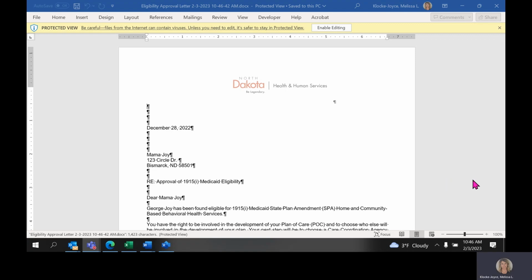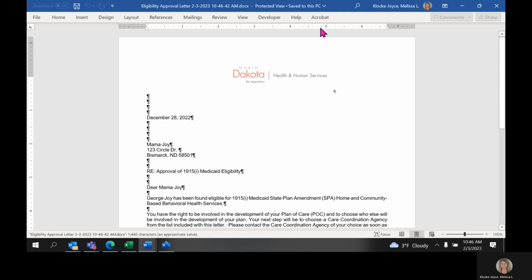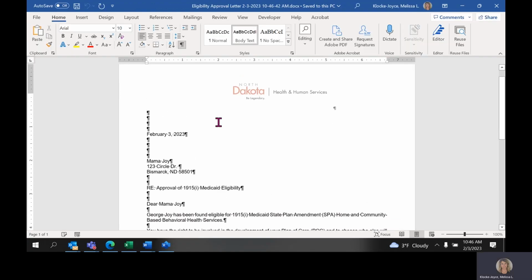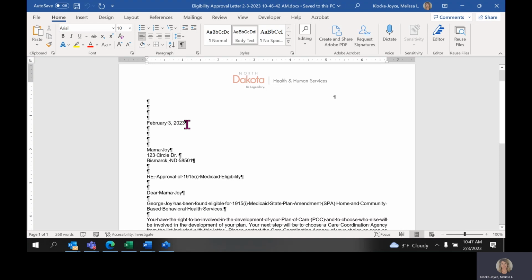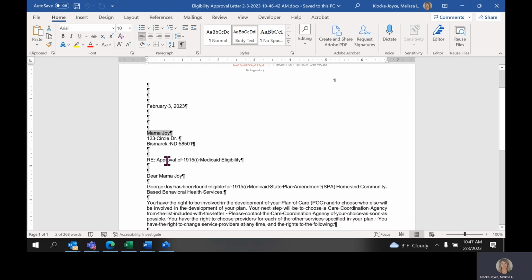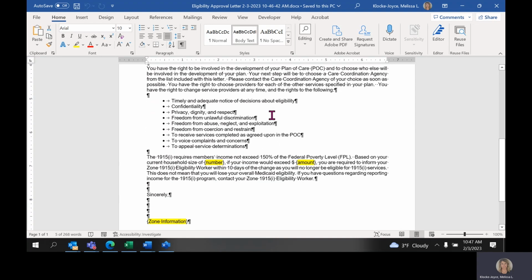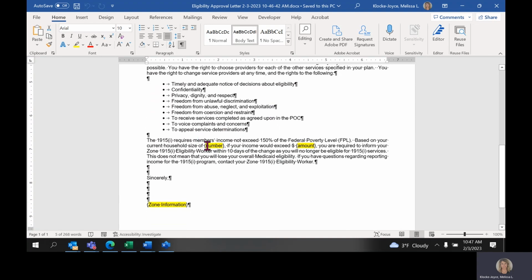Move this to the side. We'll hit Enable Editing. And our letter will populate with the date. And you'll notice here it's addressed to the parent legal guardian rather than the actual member. And this is approval of eligibility. If you scroll down, there's a few fill-in spots for the zone.